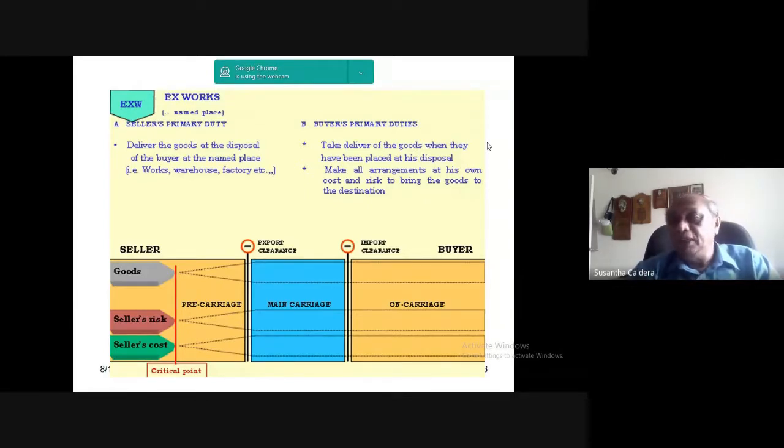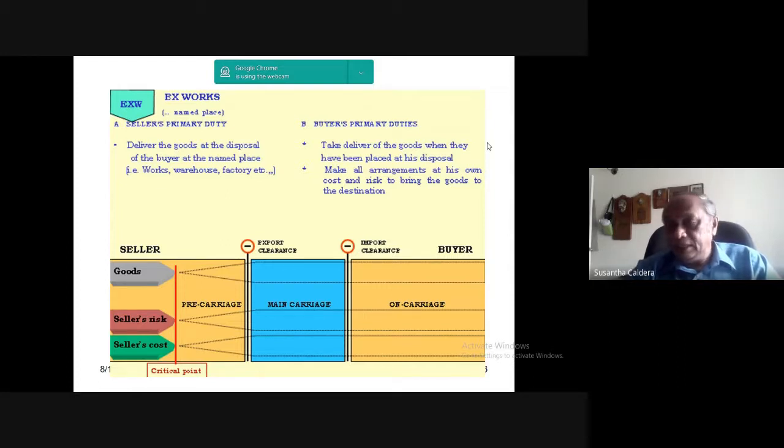Right? The seller will prepare the goods, they will manufacture the goods, and they'll keep the goods in the warehouse or factory premises at seller's risk, and up to that point, all cost has to be borne by the seller. Then the buyer will come to the seller's warehouse and inspect and buy the goods. Later they will pay, and once they pay the seller at the warehouse, that's a critical point, then the risk and the ownership will be transferred from seller to the buyer. From that point onwards, it is buyer's goods and buyer's responsibility.